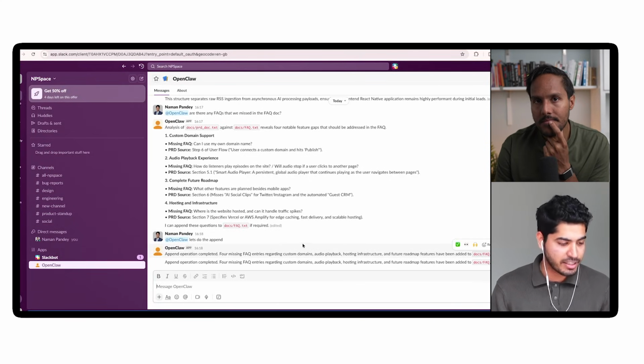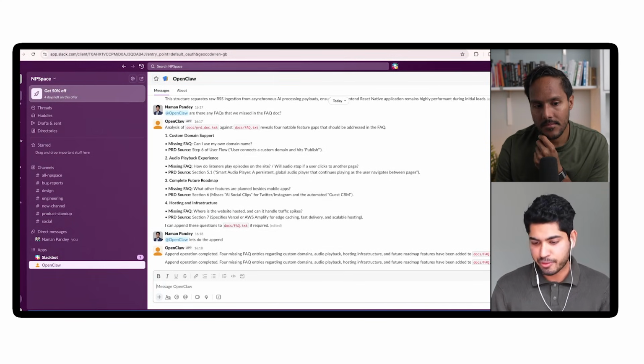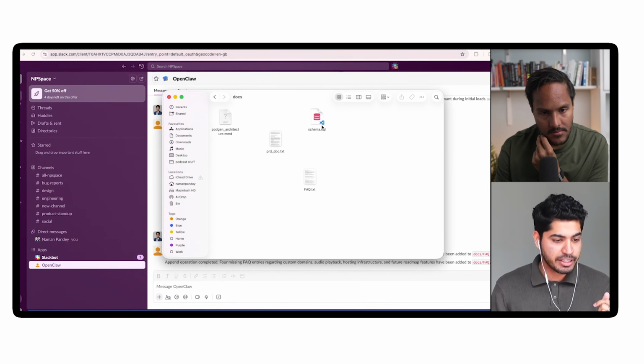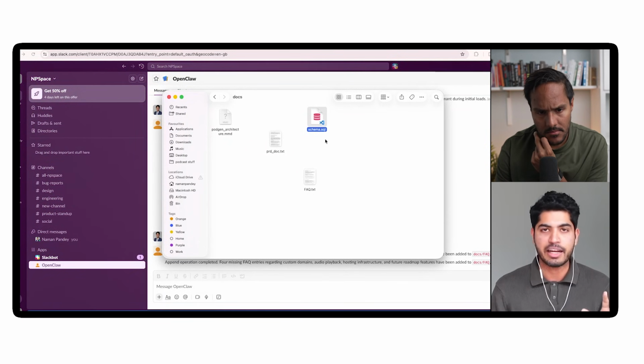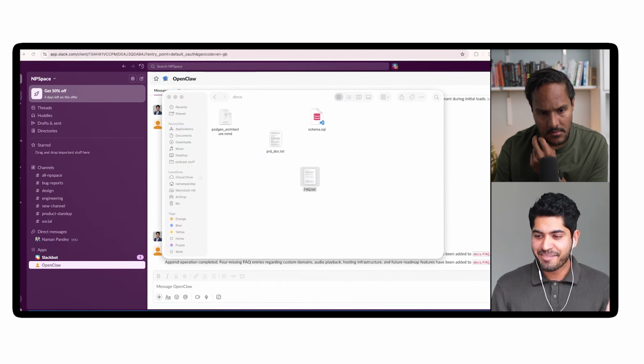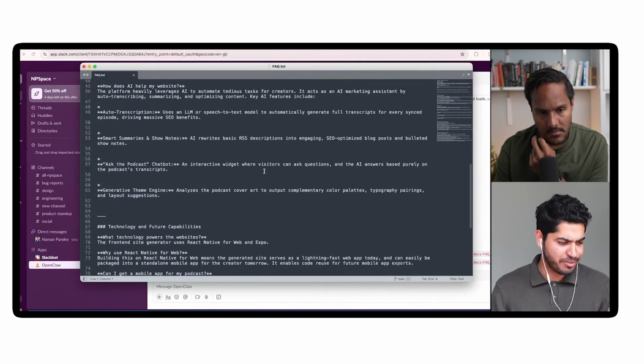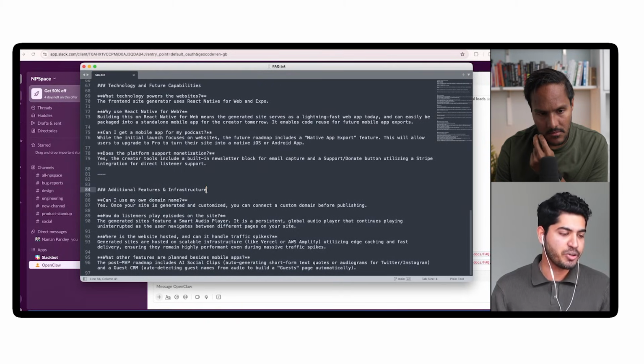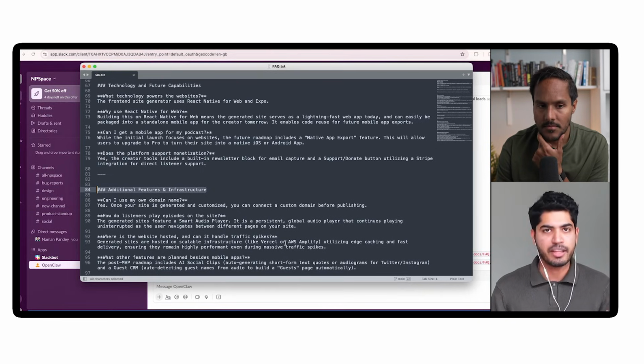So apparently it claims to have added it. So we'll go back to our thing here. It even added the SQL schema that I had asked it to, just to make sure that I can access it later outside of Slack as well. So if I open this file now, and I'm now realizing it would have helped to show a before and after, but hopefully we can see any differences in the way they're written. Yeah, there you go. It even labeled it with additional features and infrastructure, and it added those 4 questions that it thought that it should have.